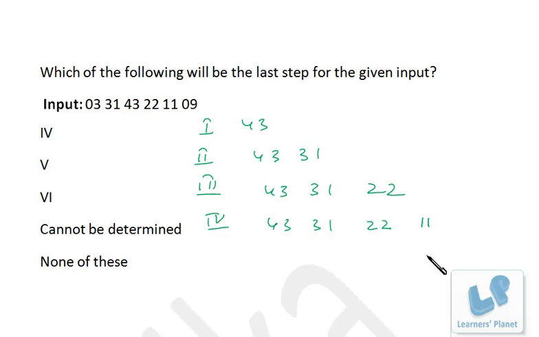and then this 9, and then 9 and 3. Once we take 9, 3 will automatically be there, right? So the fifth step will be the last step. Okay, I hope you are getting the things.